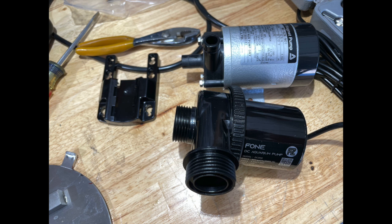The first thing I decided to do was replace the ADA pump, which is on top, with the new F-zone pump on the bottom. Now the ADA pump on top only pumps 80 gallons an hour and has a 6-foot head, and yet the bottom pump, the F-zone pump, pumps 800 gallons an hour at 10-foot head. So there's a big difference in the two outputs of the pump.